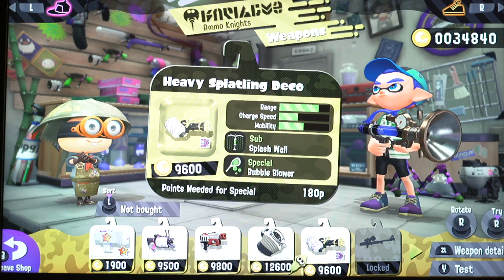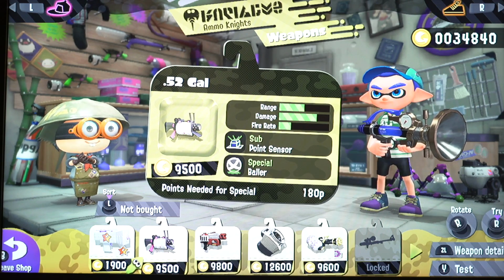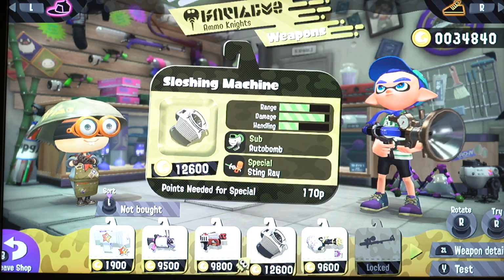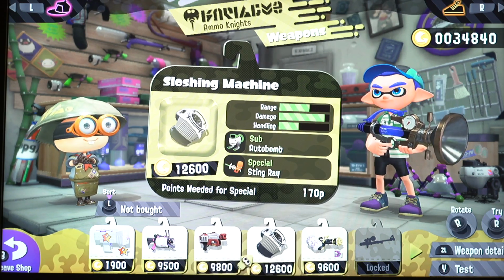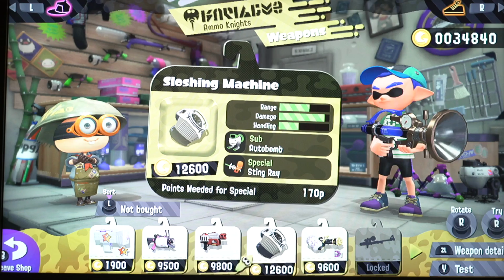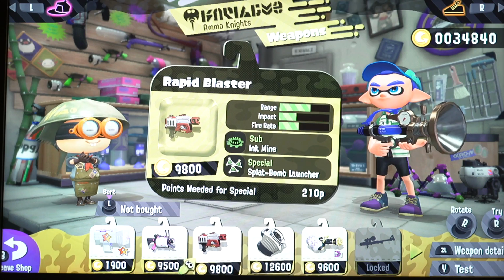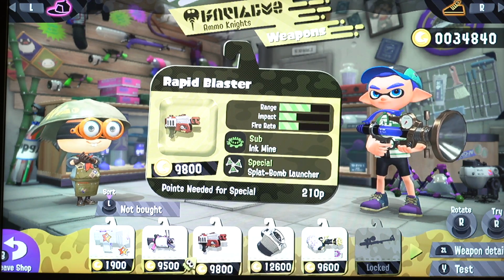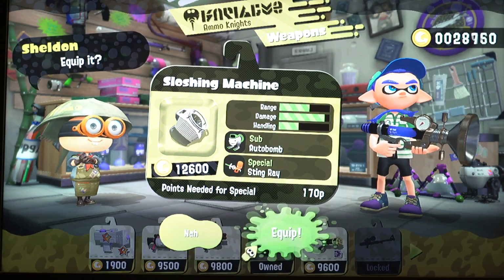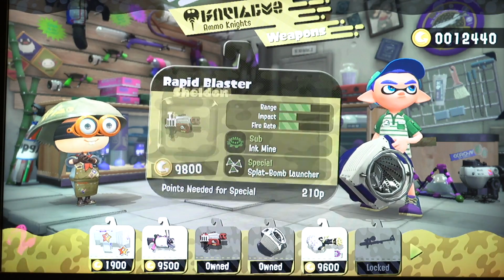First, we have the Heavy Splatling Deco, Sloshing Machine, Rapid Blaster, .52 Gal, and a Custom Splat Shot Junior. The last two weapons I'm going to show you are the Heavy Splatling Deco and the Custom Splat Shot Junior, because they were the latest, and I want to start with the earliest. So we're going to work on the Sloshing Machine this episode, and then if I have time, I'll do the Rapid Blaster. Now I'm going to equip the Sloshing Machine and use it, and I'm just going to buy this for now.